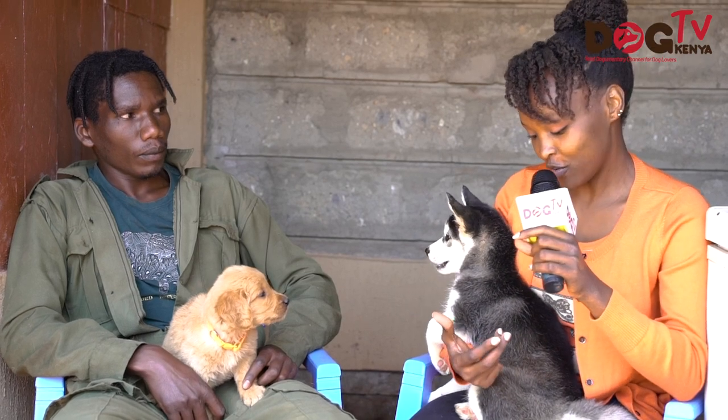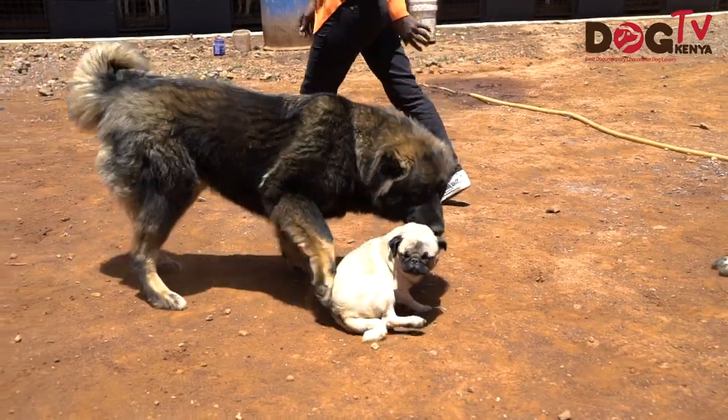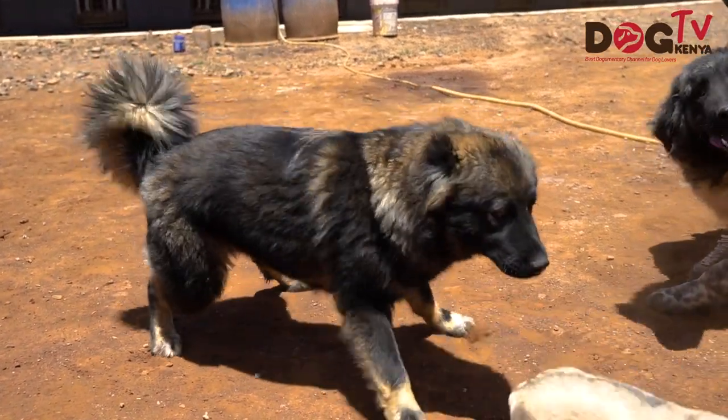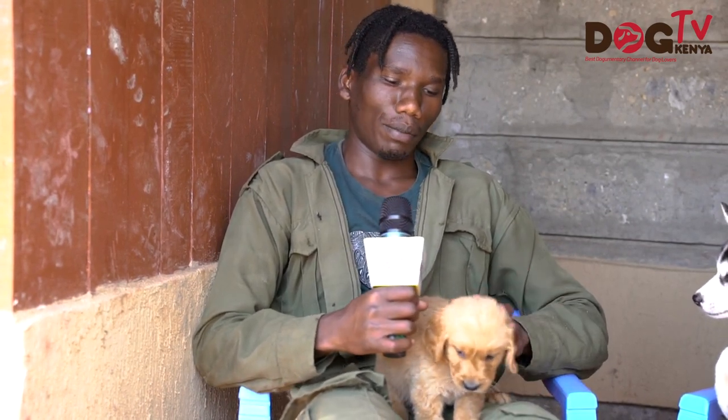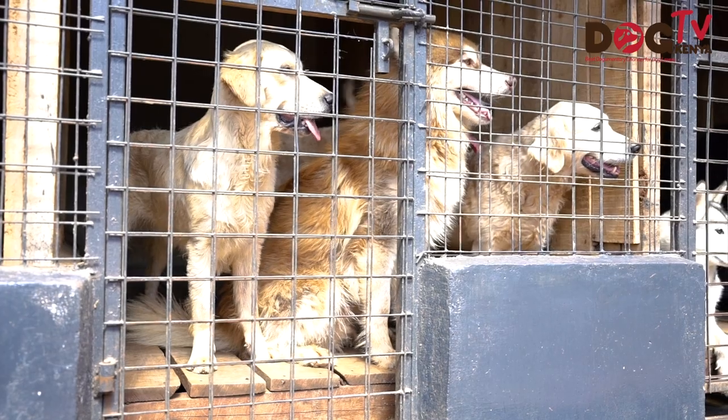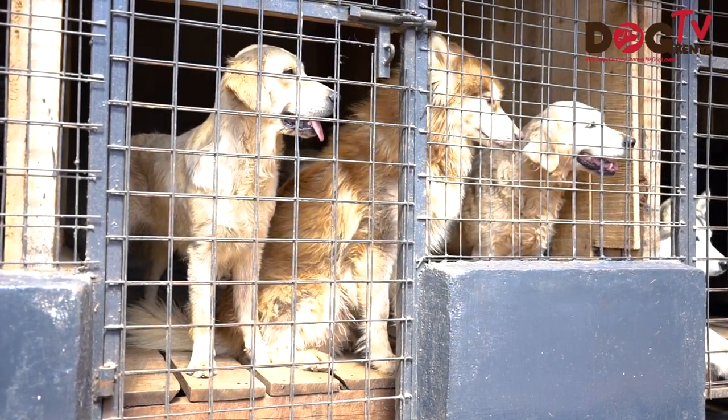So you have different dog breeds here. Do you mind taking us through the temperaments of each dog breed? Let's say the Caucasian Shepherds, how are they? The Russian Terriers, how are they? Okay, start with the Retrievers. These are the best family dogs, brother breed to Labradors. These are good with kids because they're calm, they're intelligent. Actually, that's why they're called Retrievers. They're playful with children and they're also protective of children.